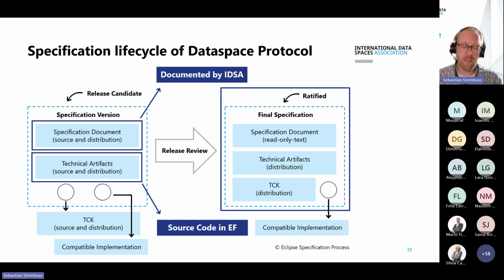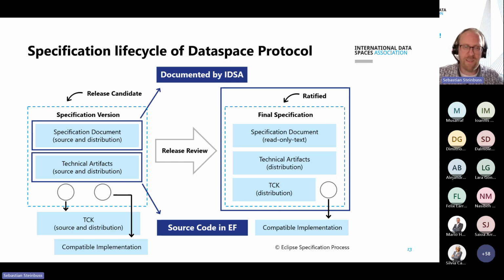But as I mentioned before, we have, with the data connector report, a list of roughly 30 connectors that are working in this direction to be compliant to the Dataspace protocol. We need at least one compatible implementation. We want multiple compatible implementations because once we have combined that, we have a final specification document, the final TCK that measures compliance, and at least one compatible implementation. Then this will be one final specification under the terms of this Eclipse specification project. So this is really something stable that is usable and can be used as a reliable basis for a couple of years. It will not change every now and then.